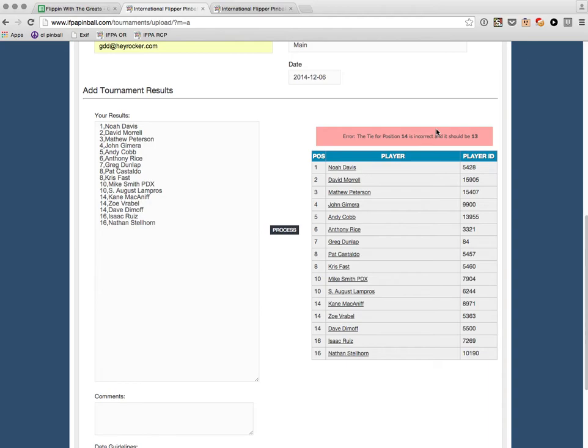However, for the IFPA's purposes, because of the way that it chooses to give points when you have people in ties, they're actually 13th. So you can see over here again, the tie for 14 is incorrect and it should be 13. So go back over here, fix this by hand, 13, 13, and then it'll be 13, 14, 15, 16, 16. So the tie for position should be 15.